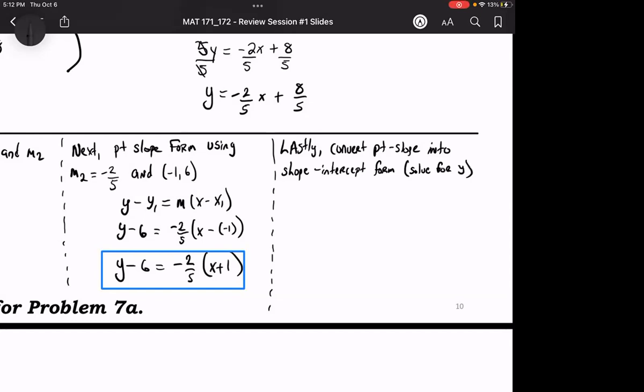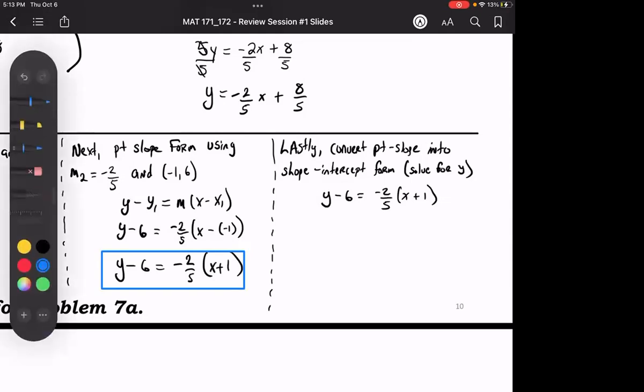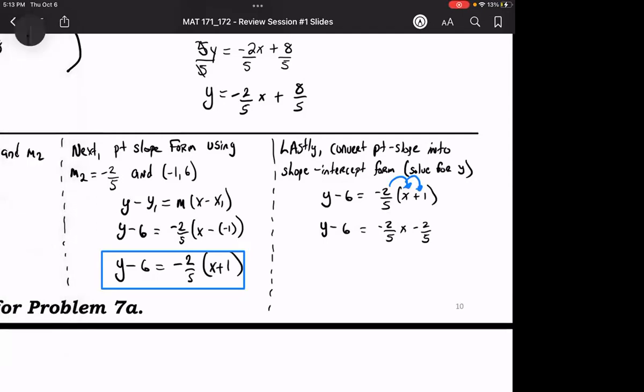So we picked up from where we left off. We have y minus 6 equals negative 2 over 5 times x plus 1. You use the distributive property to take the slope and distribute it inside the parentheses. This will become y minus 6 equals negative 2 over 5x. What's negative 2 over 5 times 1? That's negative 2 fifths. And how can I get the y by itself? That's right, we're going to add 6 on both sides.